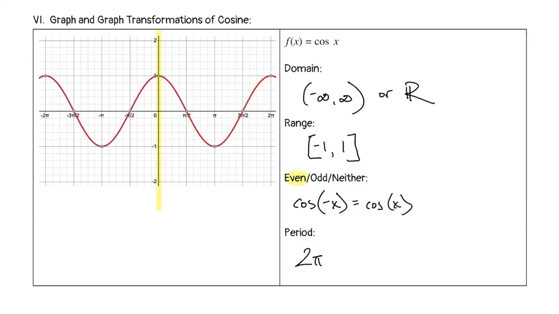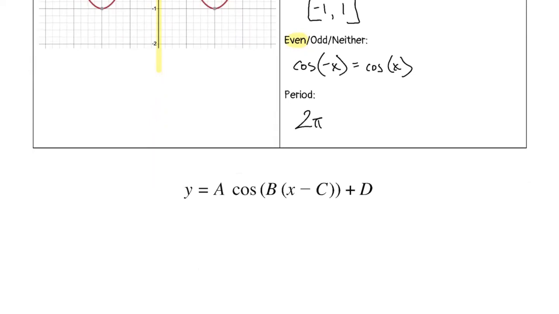Okay. Now here is where I was referring to those letters that we had. Now it turns out we don't just go from left to right, but we start with the C value, because if we were to plug in an x, the first thing we would do is minus C. The next thing we would do is multiply by B. So that has to be here. Next thing we do is multiply by A after we cosine. So A comes next. And then the last thing that we do is the D. All right.